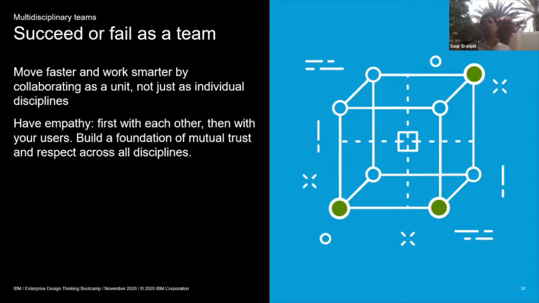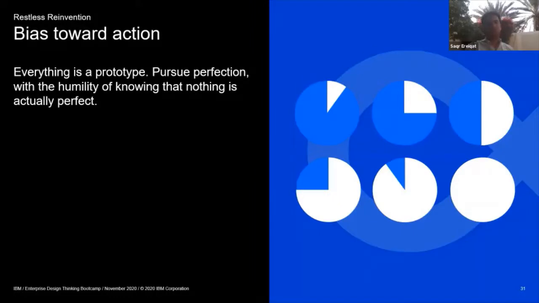You have a project manager, you have a designer, you have a UX person, an IX person. You have someone that is a developer that can actually create it. You have someone that is a business person from the client that you're dealing with. You have someone that is essentially your user, and there you succeed and fail as a team, and you don't start assigning blame. You actually make sure that you learn from your mistakes and you move on.